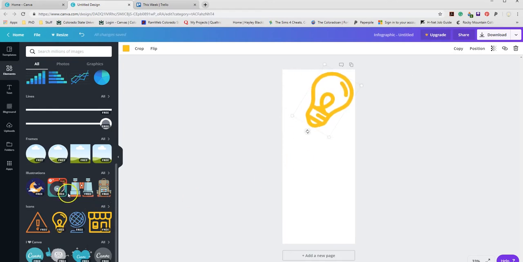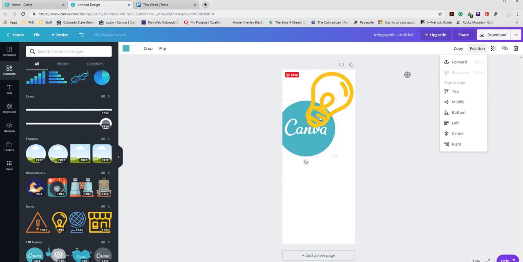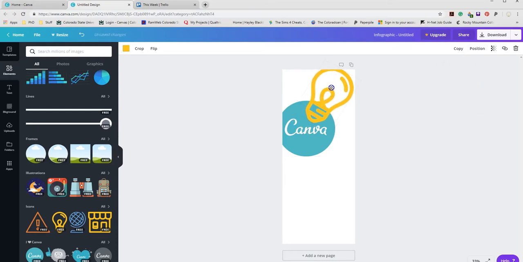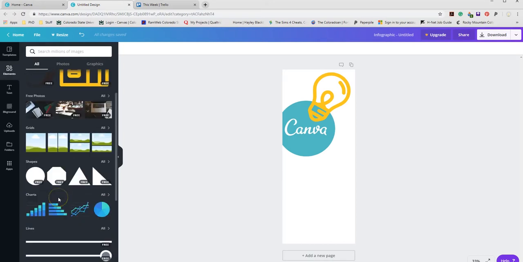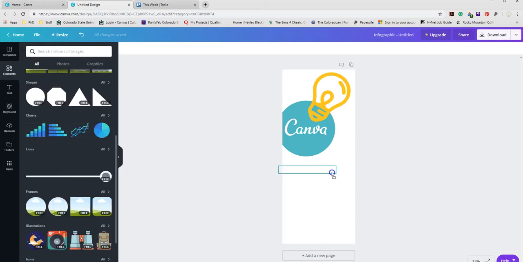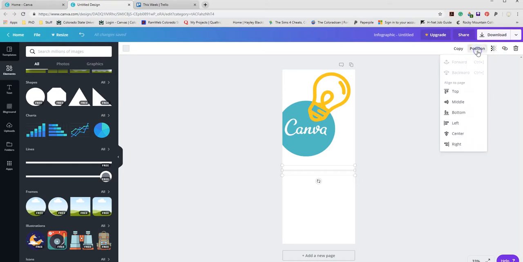So now when you find an icon or an element that you like, all you have to do is drag it onto your page, and then you're able to resize it and rotate it. You can also, by clicking the position, send it backwards, so you can layer your elements really well. It's pretty easy to use in that sense and intuitive. And yeah, there's lines that you can add, and then to change the color, you just have to click in the corner. I'll find it. There's transparency, position again. I'm looking for it here so you can see.